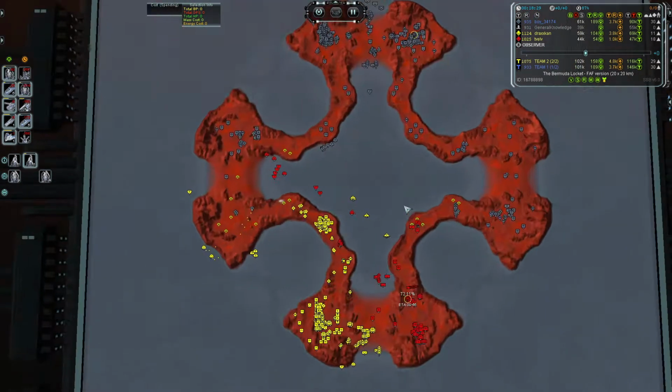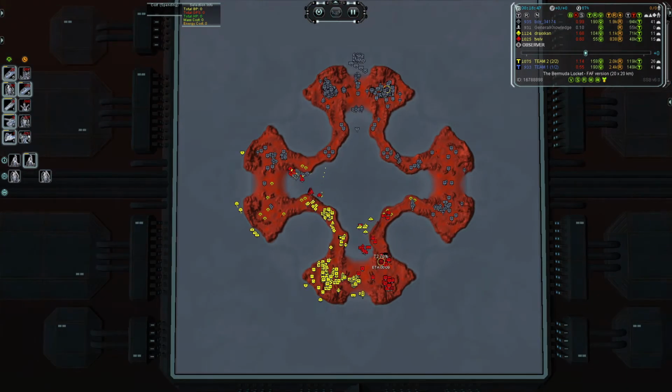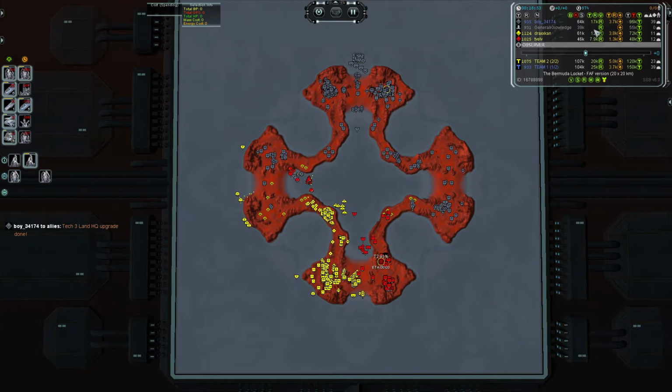Full share is on. This is a 2v2 match made game, so we've got full share. All of that economy going over to Boy now. Take a quick look at the economies. Team 1 very much ahead on both total reclaim and generated mass. Total mass and generated mass. About 5k ahead in terms of reclaimed mass.